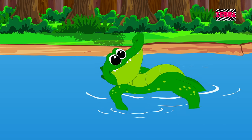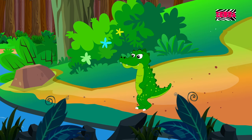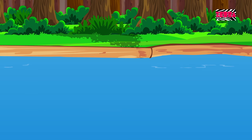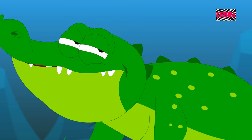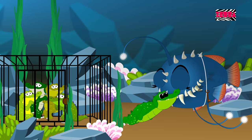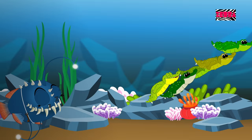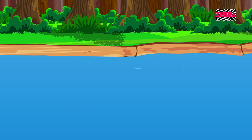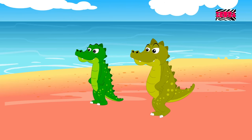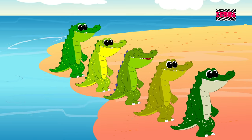One crocodile went swimming one day down at the river where the crocodiles play. Mommy crocodile said, "Chomp, come back." But no crocodiles came swimming back. No crocodiles went swimming one day down at the river where the crocodiles play. Daddy crocodile said, "Chomp, come back." And all the crocodiles came swimming back.